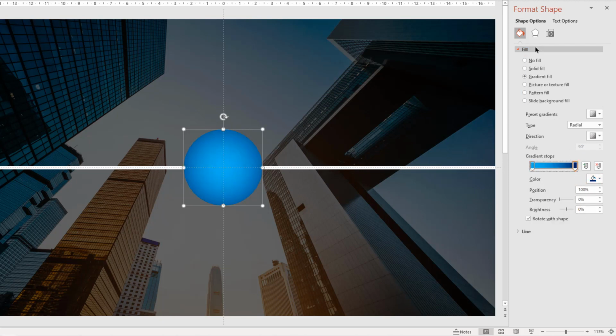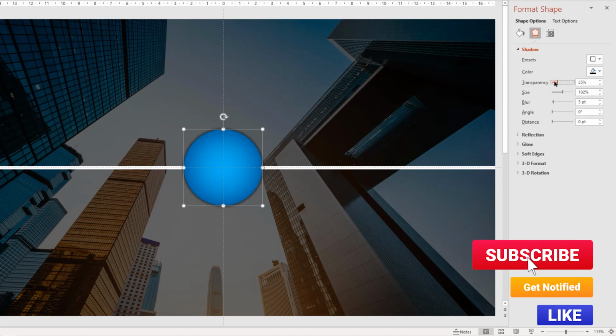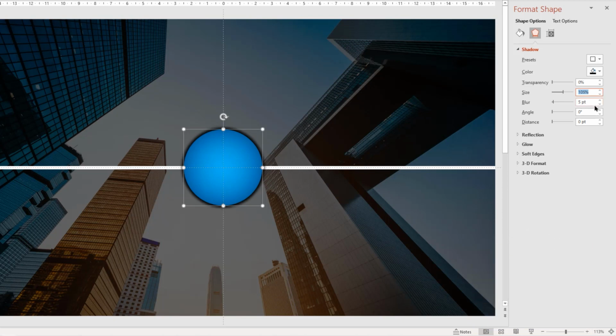Now go to Shadows option on the top and then apply outer shadow effect. Set its transparency to 0%, increase the size to 105% and blur value to 30 points. This will make the circle shape to stand out from the background image.